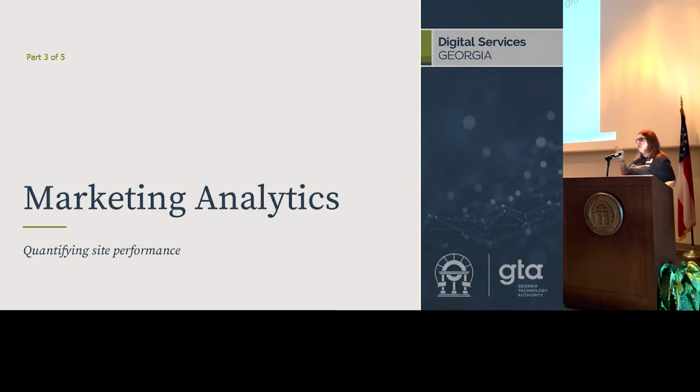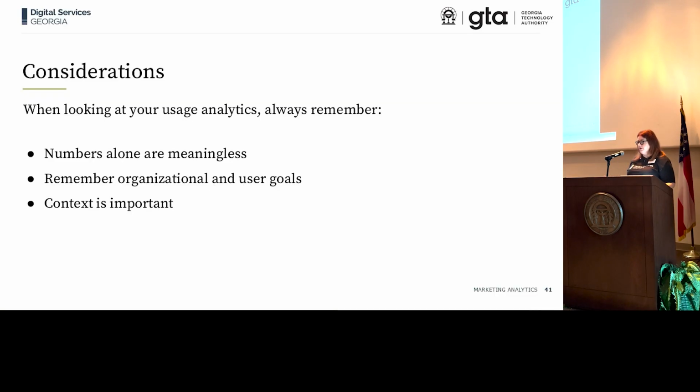So the content itself, the time of year, recent events, what's going on that could be affecting user behavior. As Jasmine pointed out, we saw a big spike near tax day. And the level of incentive and frustration tolerance for the user. So if somebody needs to do something, they need to register or get a license for work, that's something that they have a high incentive to do and figure out. They're going in with a lot of education, whereas other users might get frustrated more easily, they might not know as much, and then they're gonna default to, I'm just gonna call and email the first name that I see on this page or in the site. All of that is going to affect your outcome, so try to keep that in mind. And a few numbers on a page are not going to tell you the whole story.